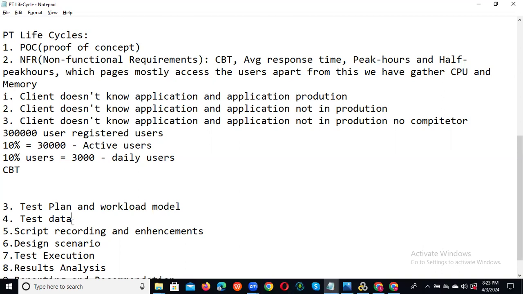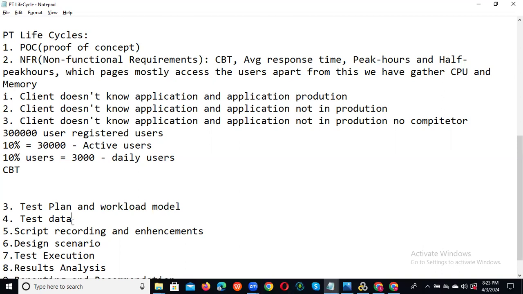Test data is a very important point in performance testing, because you are simulating real-time multiple users, which means you need multiple data, right? Only a single user means no need for performance testing. That is why we try to make the environment realistic.